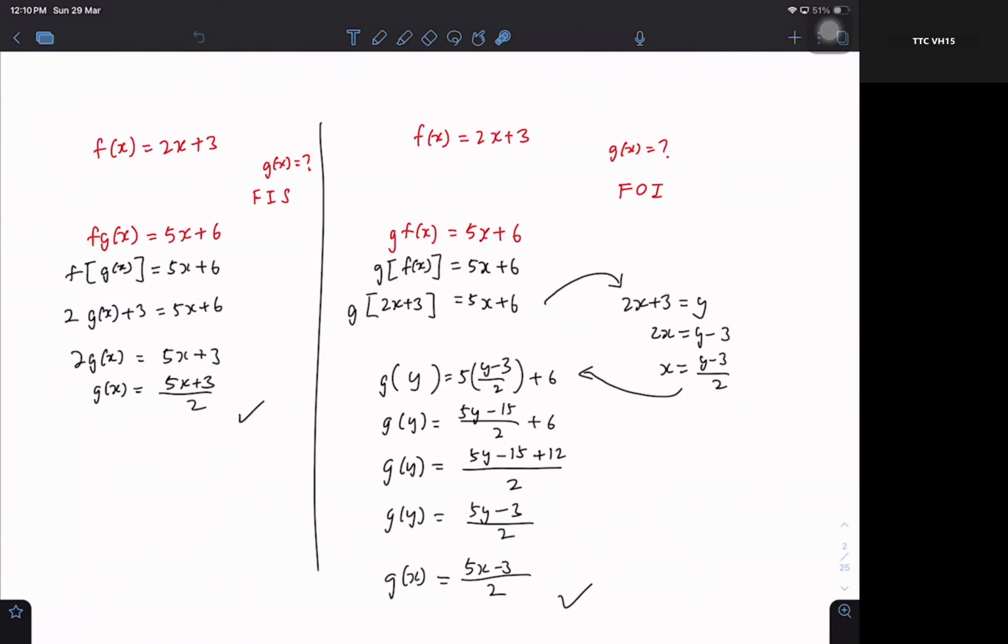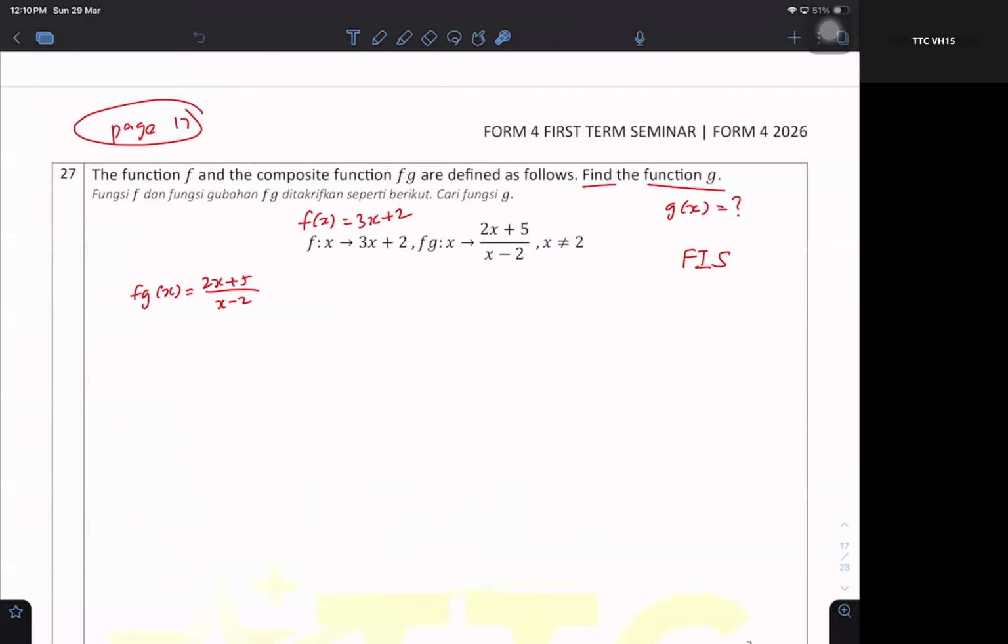You all took pictures already, right? First you put a bracket around the inside. The right hand side is always just copy. Then you do the substitute. Substitute is the most important thing, the very first thing you learn in function. Take this bracket, sub into the x. Although the bracket is very weird, you don't care. You just take the bracket and sub into x.